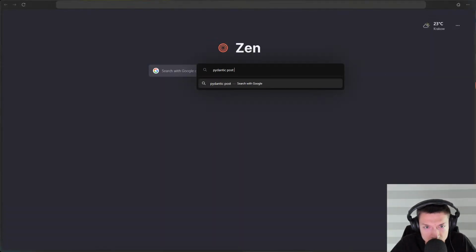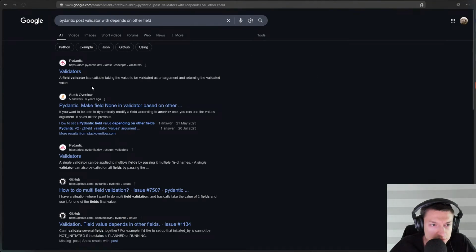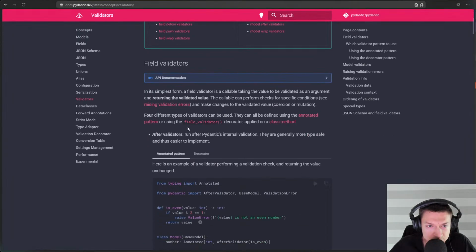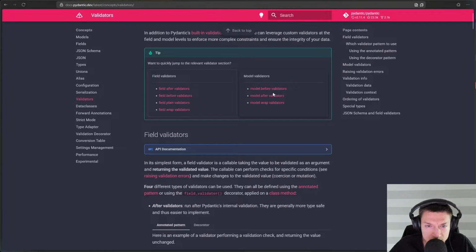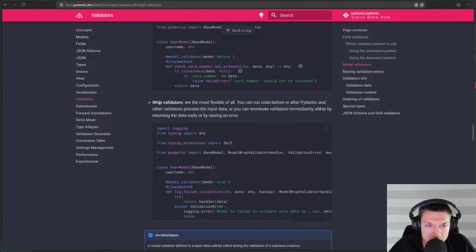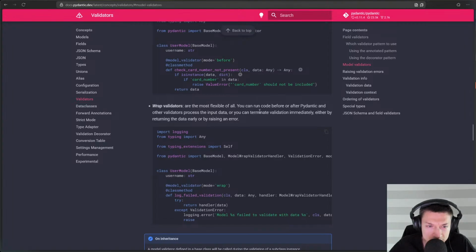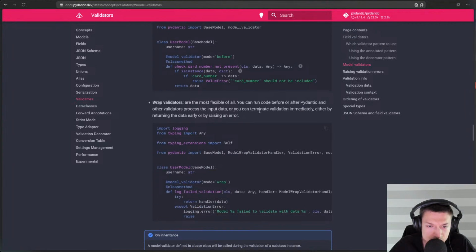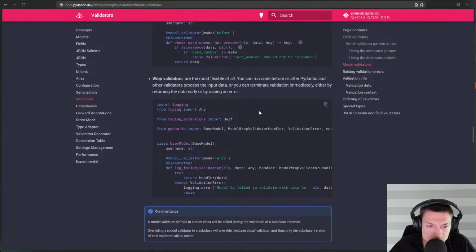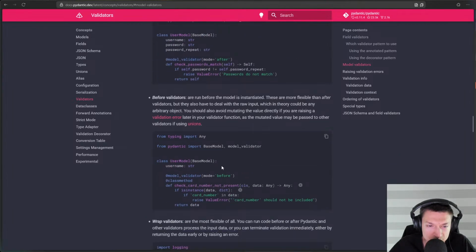Pydantic post validator, which depends on other fields. What do raw validators do? Raw validators let you write code before or after Pydantic's own validators to process the input data. Before validators, you have a dictionary.